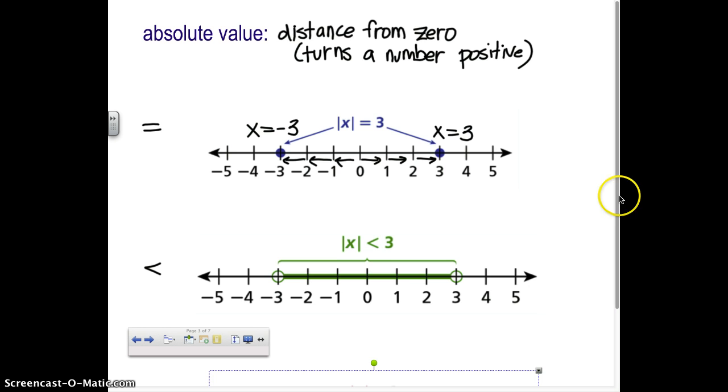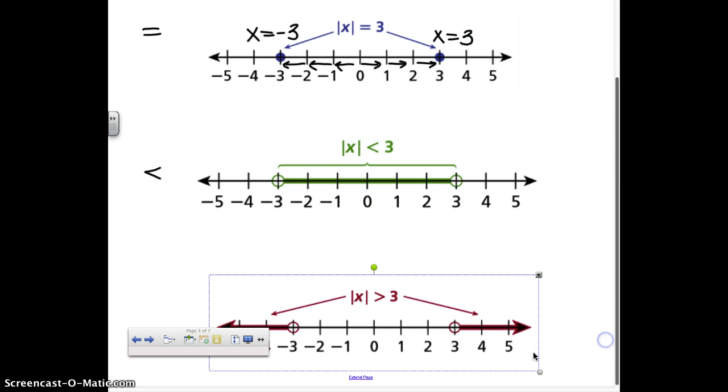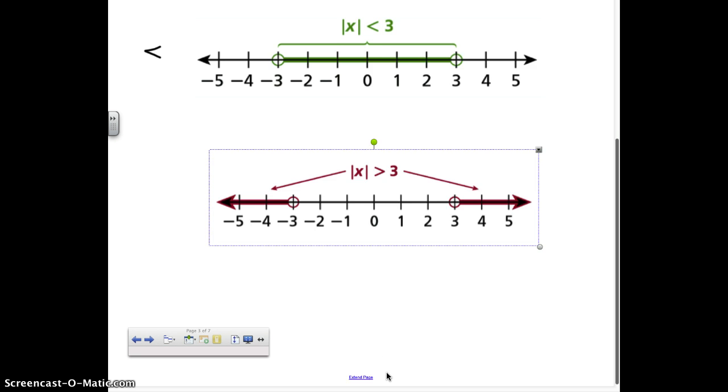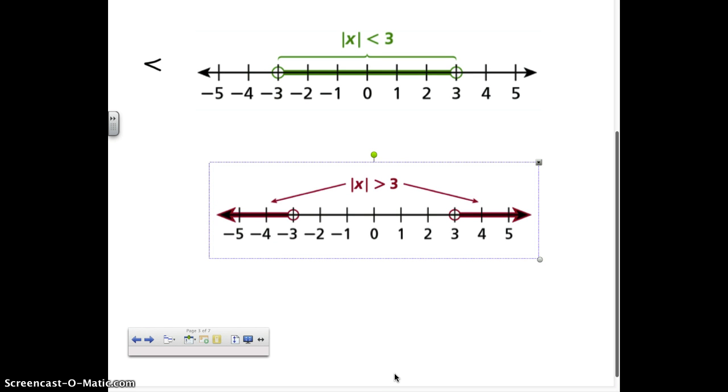Okay? But let's look at these pictures, because these are awesome, awesome examples here for you. Still working with an idea of 3. In the first one, the absolute value of x is less than 3. That means we need to be less than 3 units away from 0. Okay? For example, this 2 is 2 units from 0. Negative 2.5 is 2.5 units from 0. Okay? We want to be closer in to 0.